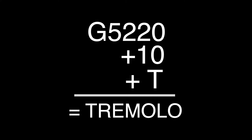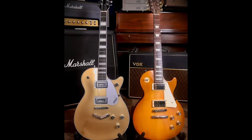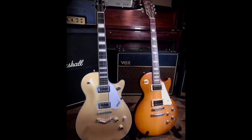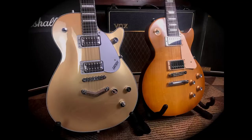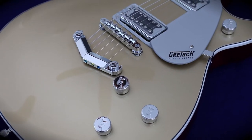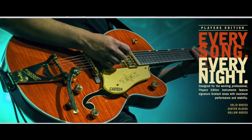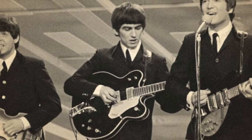Even though the shape of these guitars is similar to a Les Paul body, it's actually a bit bigger. The Gretsch guitars have a larger body than the Gibson, Epiphone, or most other Les Paul style guitars. When you hold it or hang it from your shoulder with a strap, you can feel the larger size. That's just Gretsch — they like big guitars. Even Harrison was dwarfed by that Country Gentleman.